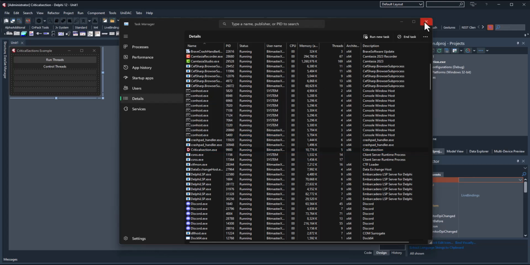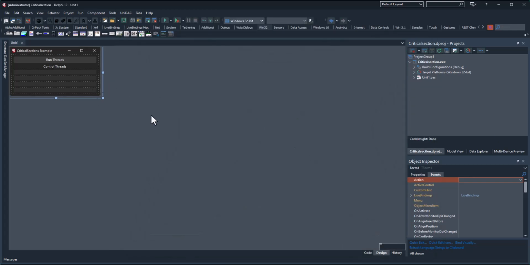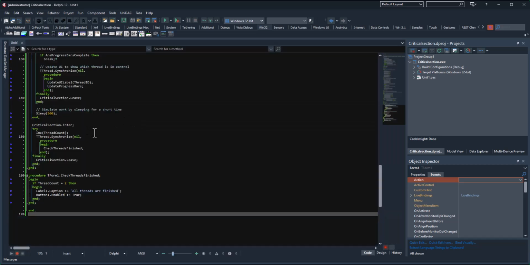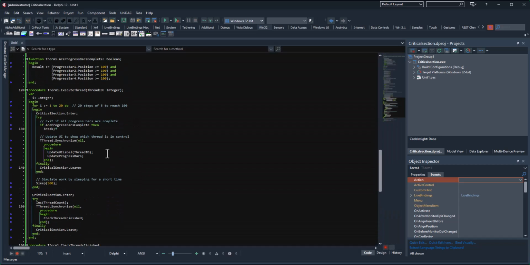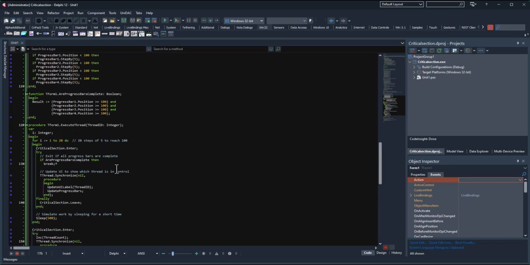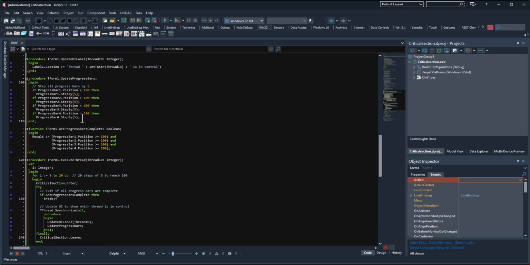And there you have it, guys. That is how that works. That's how you use critical sections. So again, to reiterate, a critical section basically is just a block of code that you would like to execute, and you don't need it to be bothered by literally anything at all. Most especially other threads. Other threads need to stay out, right?